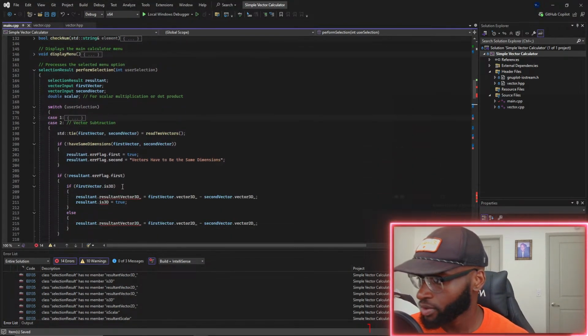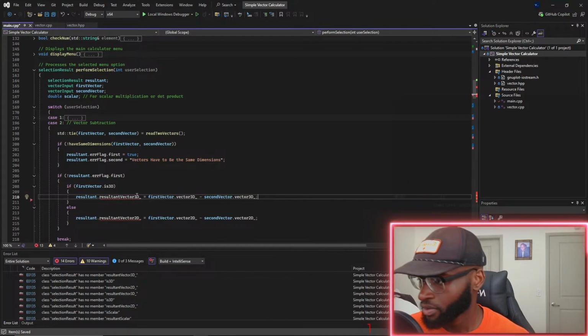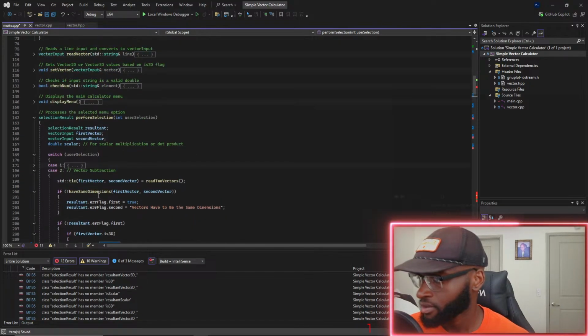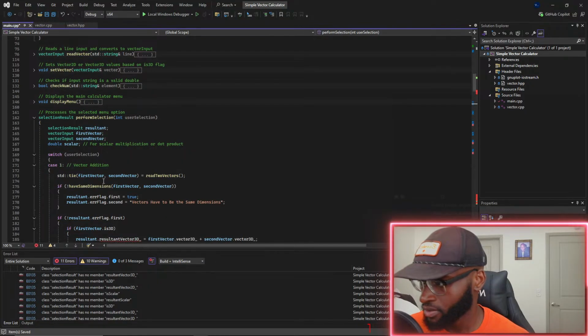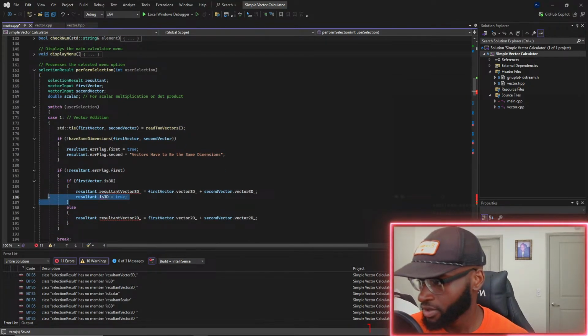Case 2, return. Don't need the flag anymore. And we need to return just resultant.resultant and resultant.resultant. Okay, and then case 1, don't need the flag.